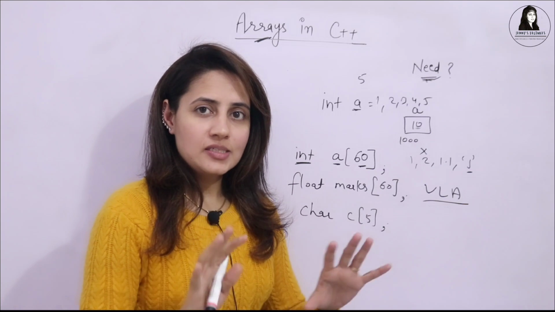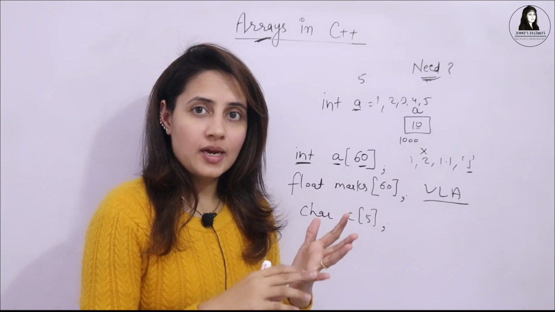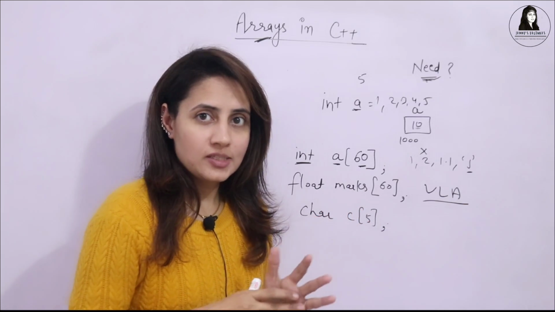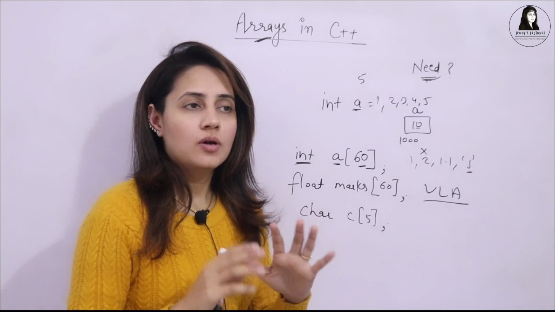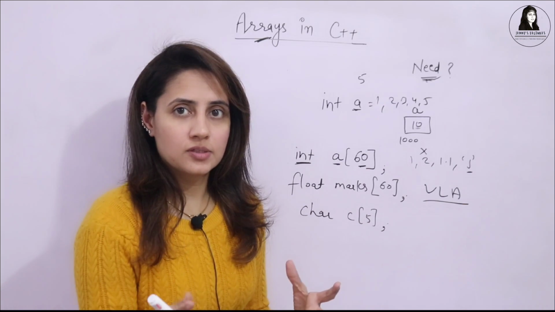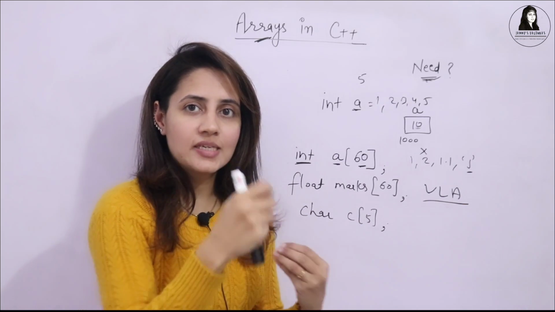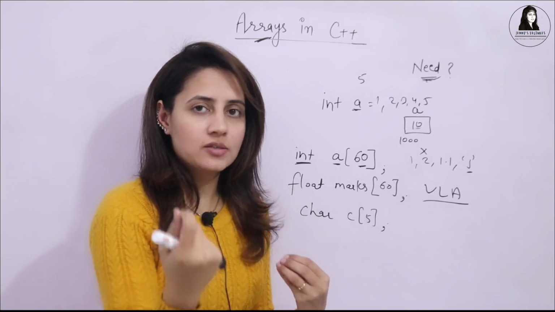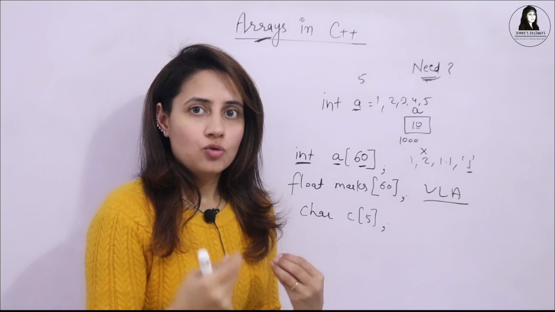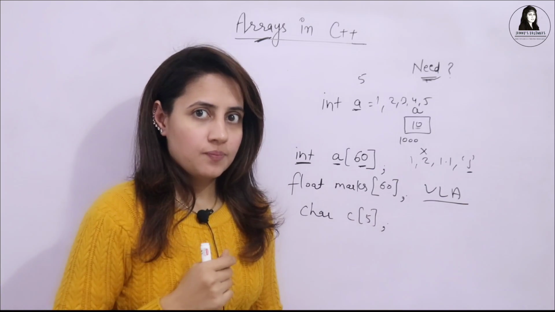So I hope till now arrays are clear to you guys. What is the need of array, what is an array, how to declare an array, how to initialize an array. So in the next video we'll see the memory representation of arrays and how to access elements of arrays. 1D array we are discussing here, right? 2D arrays, multidimensional arrays we will discuss later, right?